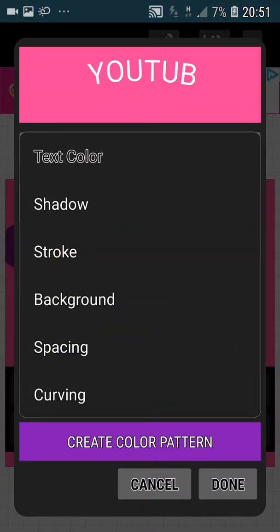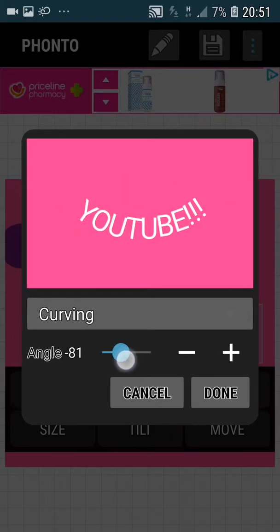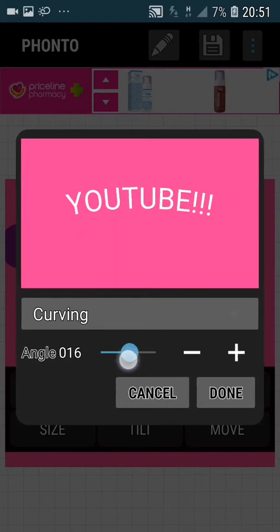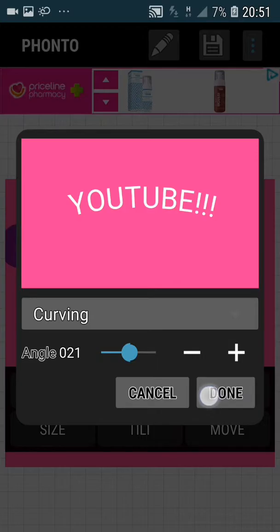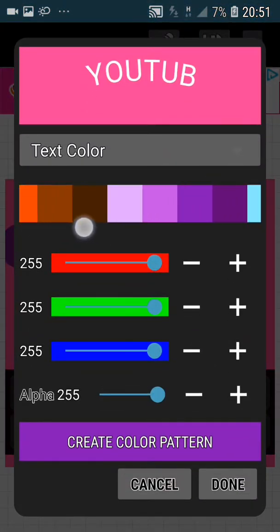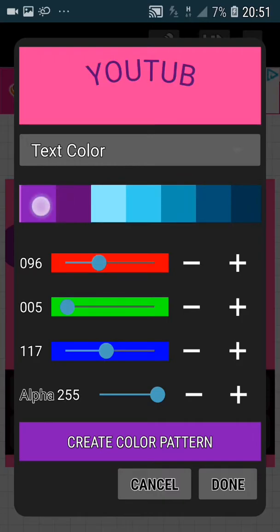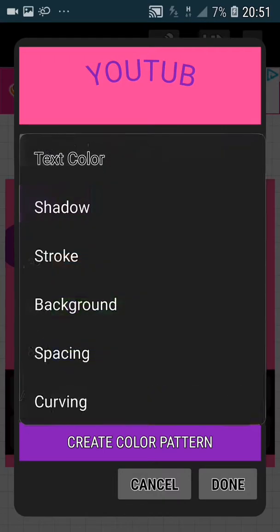So now I'm going into, yep, I did the curving thing. And then I realized I've got to put on the color. I wanted this to actually be a little bit curved. I think it looked really cool. And then I went and put in the color. You can do that after you curve. See, you don't have to do it in the order I did before.